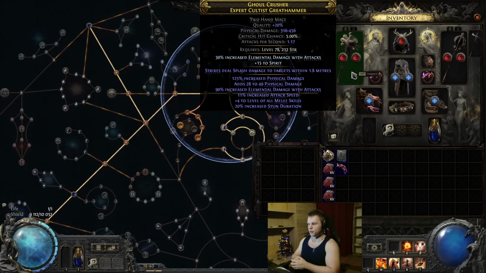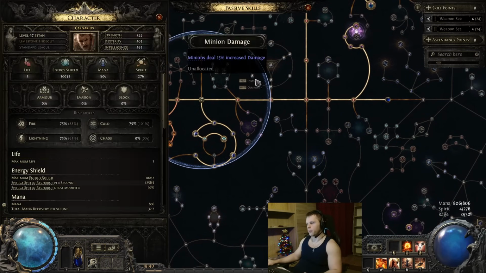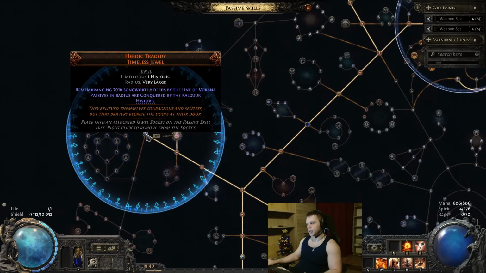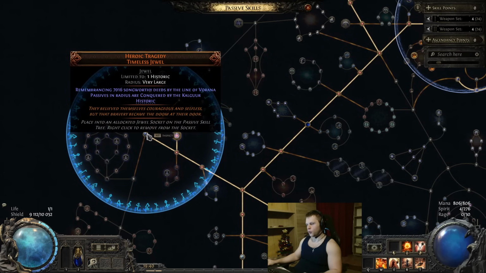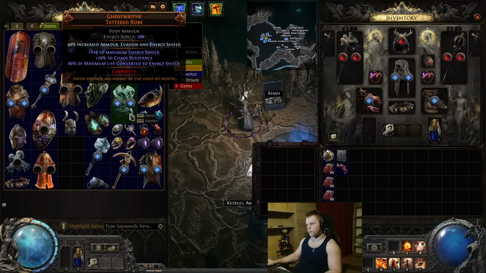You can have reduced requirements on your weapons. That's also going to be fine. You get the idea, right? But if you don't want to worry about that at all, strength, and of course strength with Vorana gives you, it doesn't matter if you're doing the budget version or the expensive version, it will always give you ES, because this gives you energy shield based on your life, and strength gives you life.